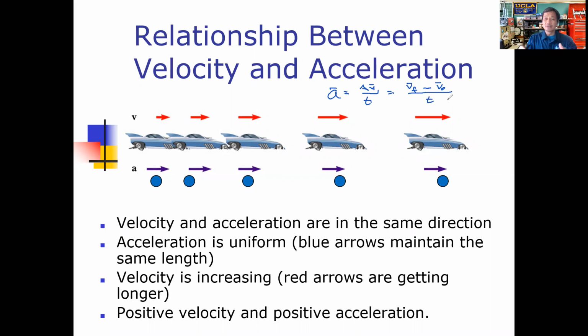Essentially, acceleration is a change in the speed. And since velocity is a vector quantity, it has direction. Acceleration also represents a change in direction as well. I pointed out at the very beginning of this unit that we're going to leave out the discussion of changes in direction and how that relates to acceleration until towards the end of this kinematics unit when we talk about two-dimensional motion. For right now, we're going to talk about a change in speed representing an acceleration.